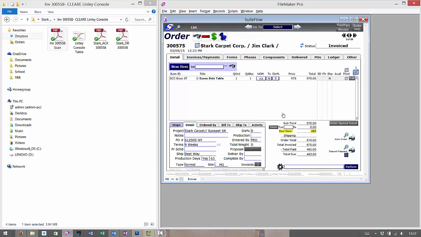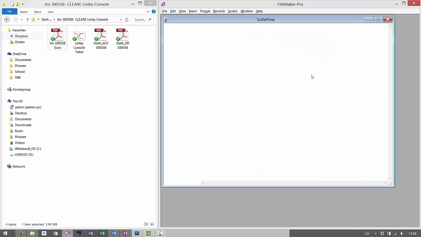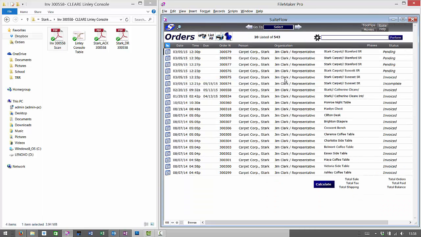And this is only applicable if this is with the same company, okay? So if you had like 2 Pimlico orders, you could still stay right here, go back to your order, and go to the next one. So this is the next one in the series that we'll be doing. But I find that the easiest way to do it, not to get confused and not to put wrong information there, is just go back to the home screen, come to your orders, and make sure that you're picking the correct one. So the next one is this 576.